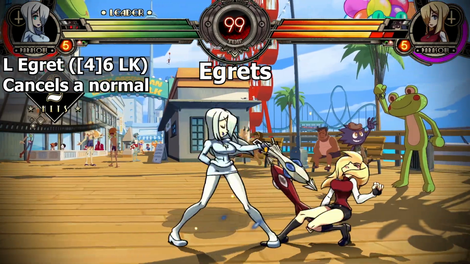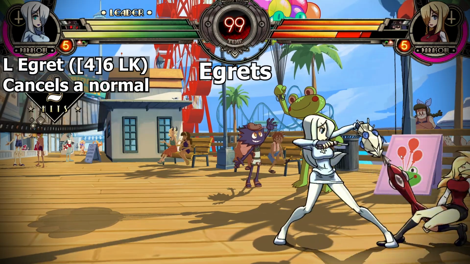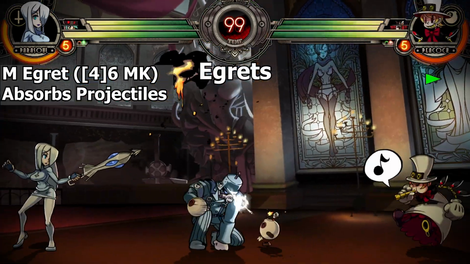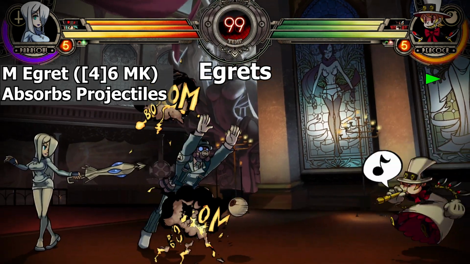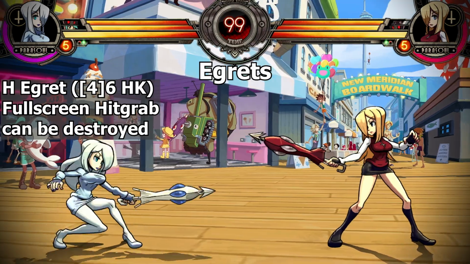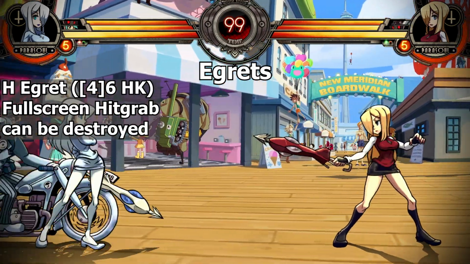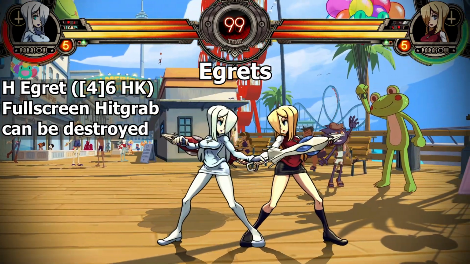Another important set of specials are the egrets. L egret is a little bit hard to understand, but if you play Guilty Gear, it's basically a Roman cancel. It cancels the end lag of any move that you use. M egret is a shield that can be used to block an infinite number of projectiles or a single hard hit. H egret is a hit grab that goes full screen, normally used for corner carry routes and stuff in combos. However, important to note that it can be hit and destroyed.